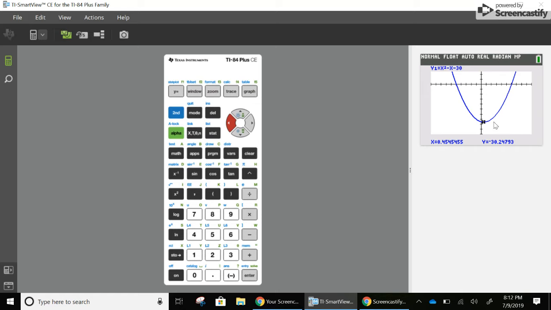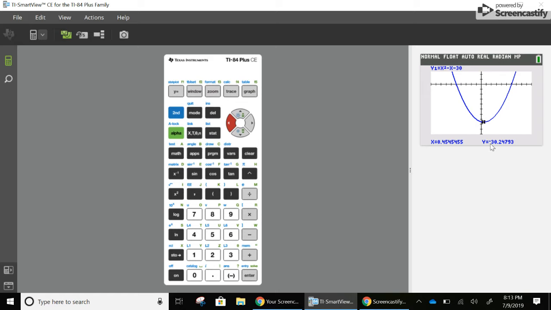Now, this part here is the min or max. The min or max is the lowest or highest the parabola goes. The vertex contains the min or the max on the y side. And as you can see, it's really kind of going down, so this is a minimum value. The equation for that is y equals negative 30.2. So the axis of symmetry equation is up and down. It touches the x-axis, so this is the x. The minimum value goes across. It touches the y-axis. It's right here.